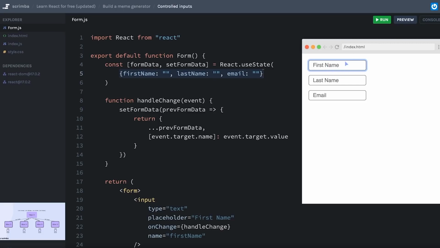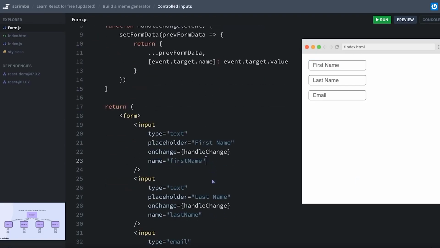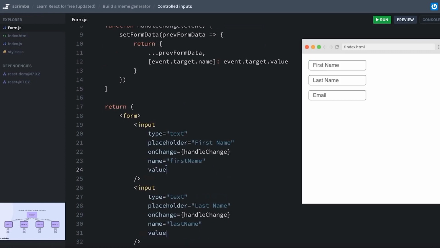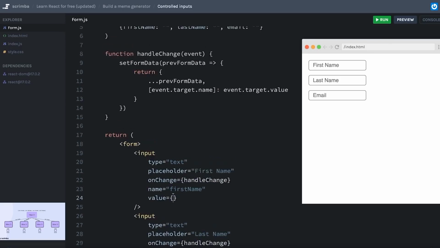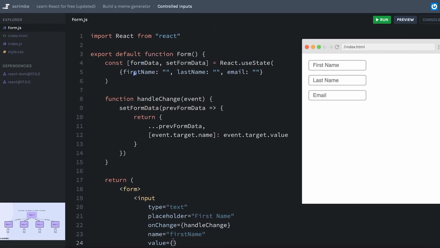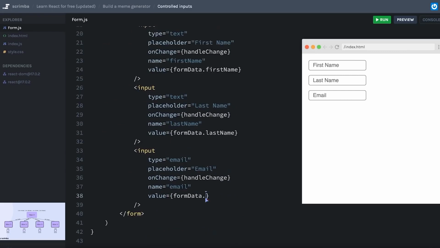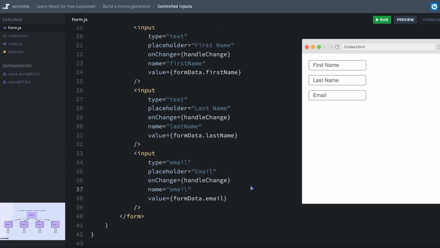I totally understand this might seem like I'm splitting hairs here, but if it helps, all this really boils down to is simply adding a value property to each one of our inputs. So here at the bottom of each one, I'll add value equals and then a set of curly braces. And then all we need to do is add the piece of state, in other words, formData dot, and then the name of that specific input into that value. So we'll add formData dot, and then in the first one, I'm going to have firstName, lastName, and email. Visually, we're not going to see any difference here.